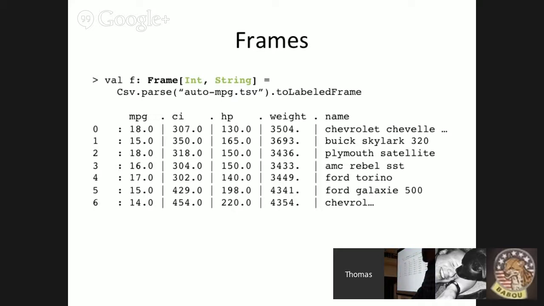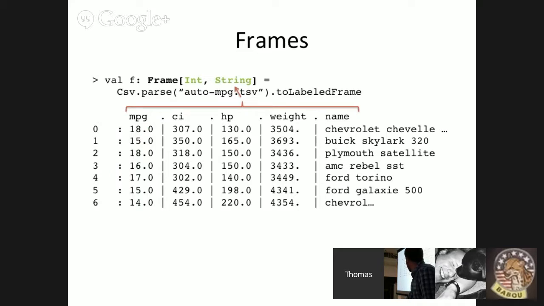There's a few things you'll notice. Our frame is generic. It has two type parameters, an int and a string. Those are the key values, for our rows and our columns. Our rows are keyed first, and those are ints. It's a CSV, so your first row is 0, and up from there. Because we did toLabeledFrame, we also take the first row of the CSV and say that's how we want to index our columns.